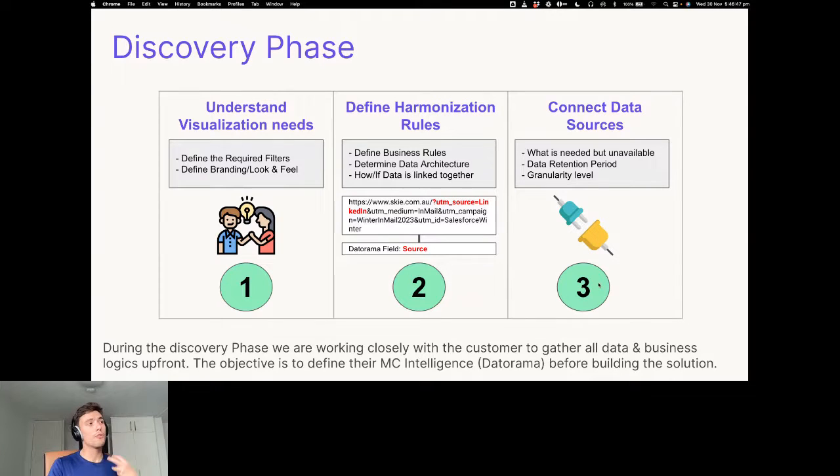Once you finalize the discovery phase, you will jump into the build phase. So here you are at another milestone, and you will reach 3 sub-phases. The first one will be the data ingestion. You will have to connect the different sources of data to Dataroma.